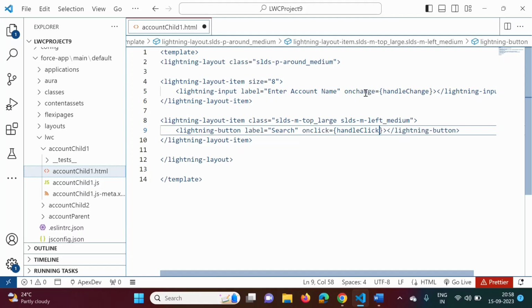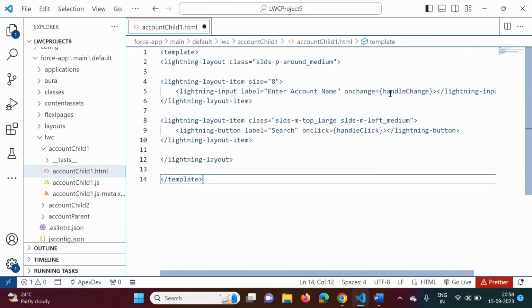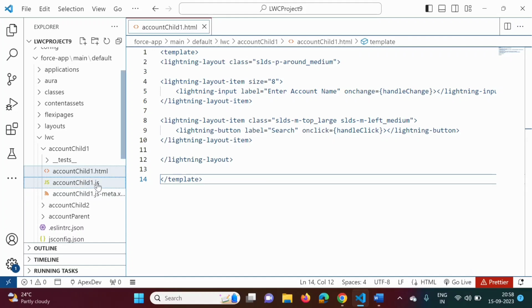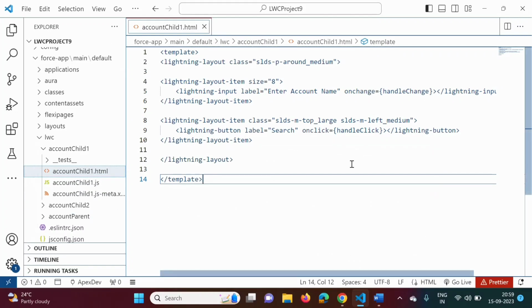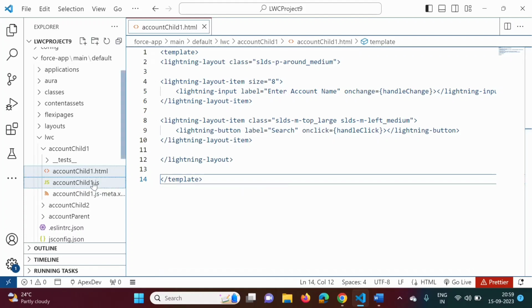So if someone enters a message into the text field, we call the handle change function, and if someone clicks on the button, we call the handle click function. We will define both functions in the JavaScript file. I have saved this file.